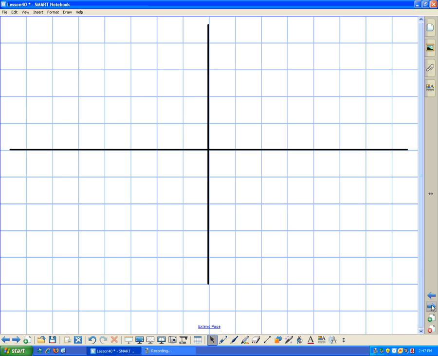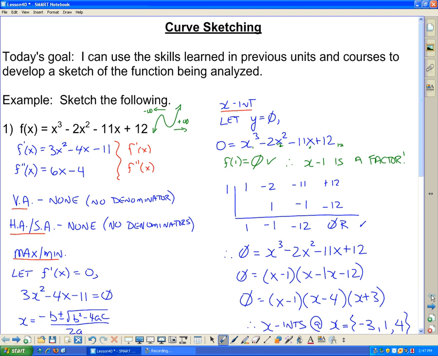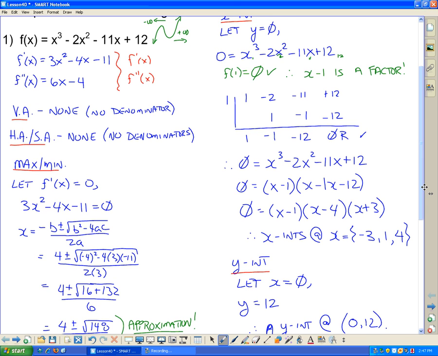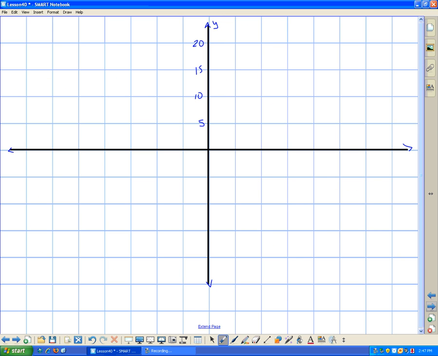So I start putting on information. And let's go up by, probably by 5s on my y-axis. And on the x-axis, I don't think there were any x values that got ridiculous. If we look back at all our x values, x-intercepts, where did they go? Right here. It's got to go up to 4. So let's go by 1s. 1, 2, 3, 4, 5. All right, so we start plugging in the information we do have.